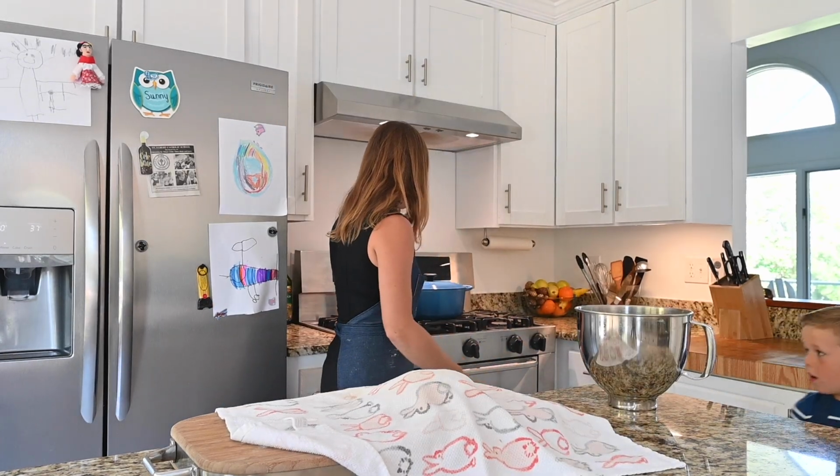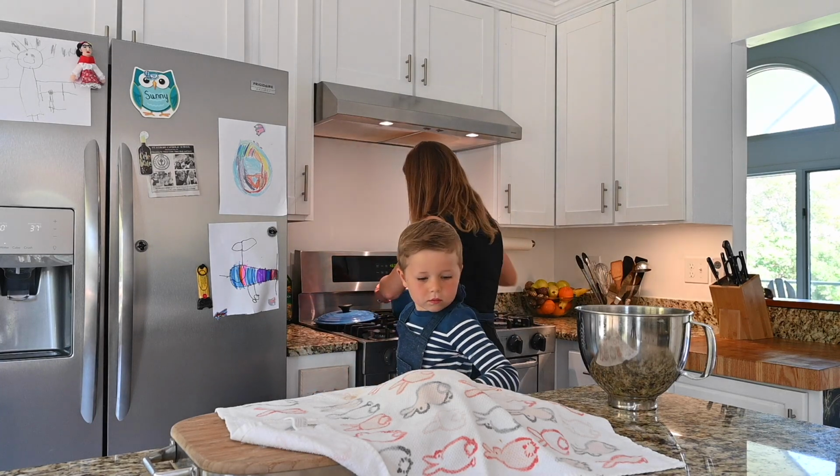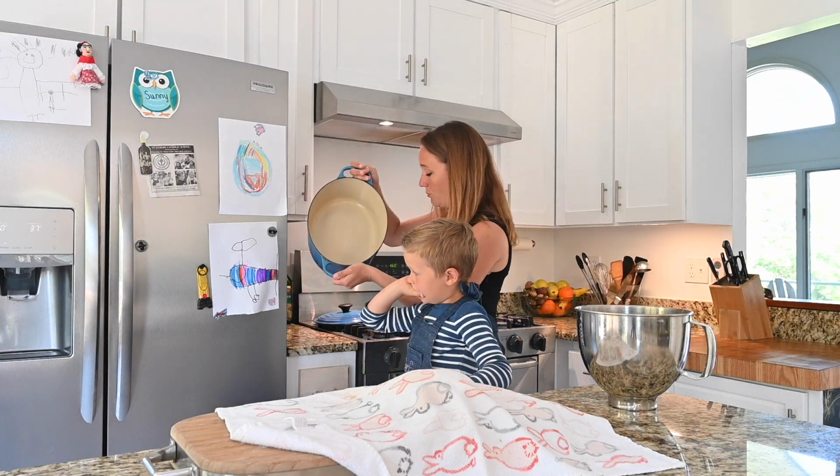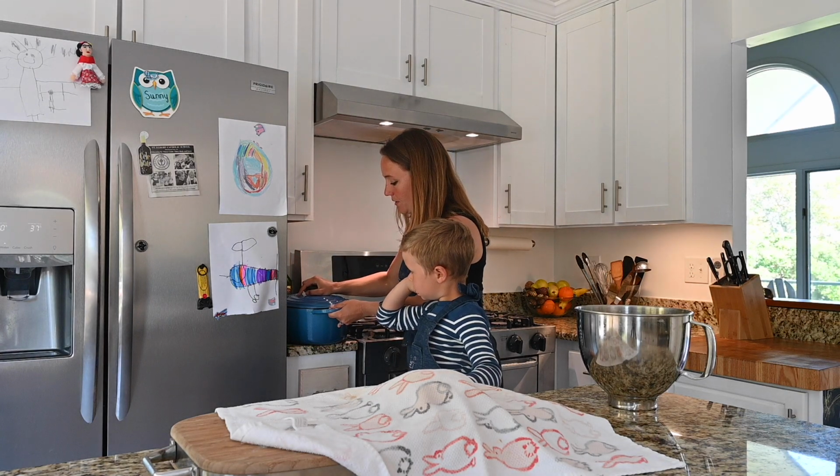So here's our Dutch oven over here. We're gonna turn our oven on to 460 degrees. We're gonna put our bread in the Dutch oven and actually bake it this way. So I'm gonna cover this up and stick it in the oven while the bread rises.